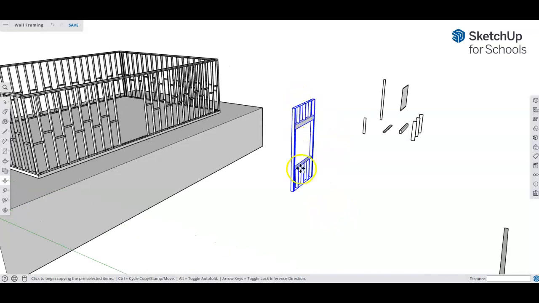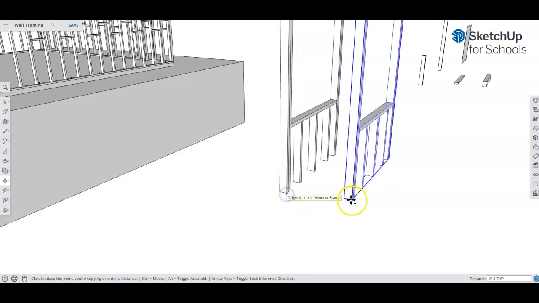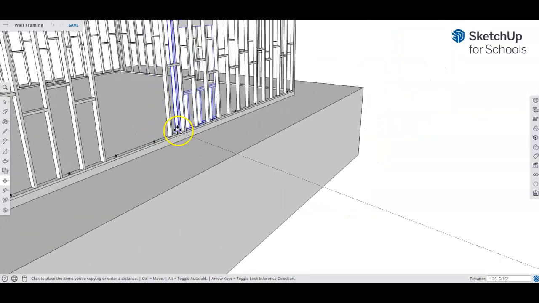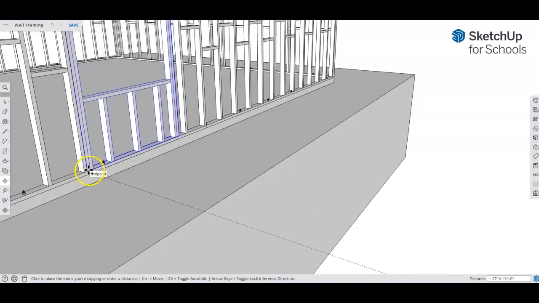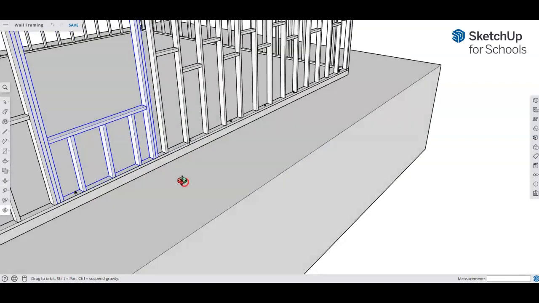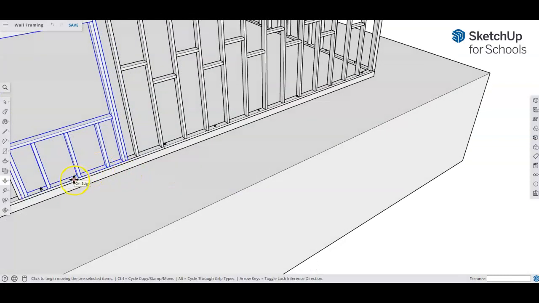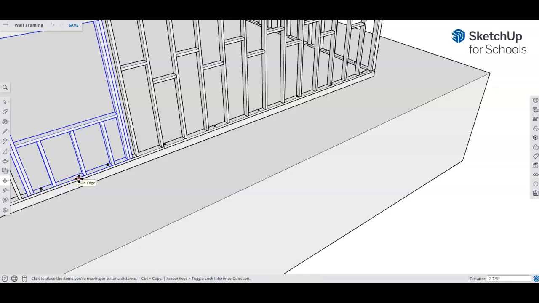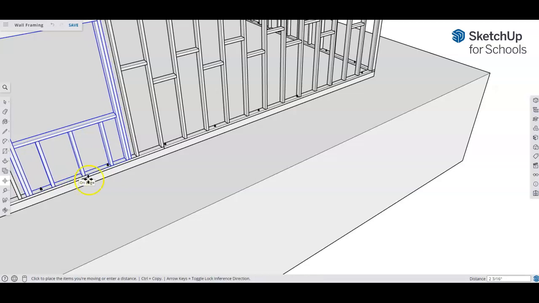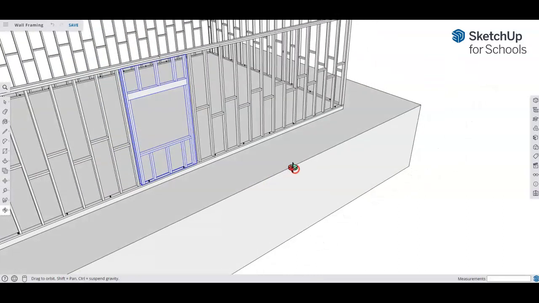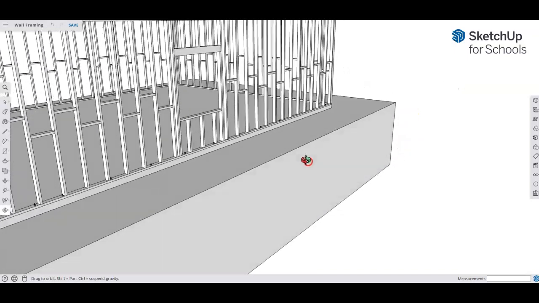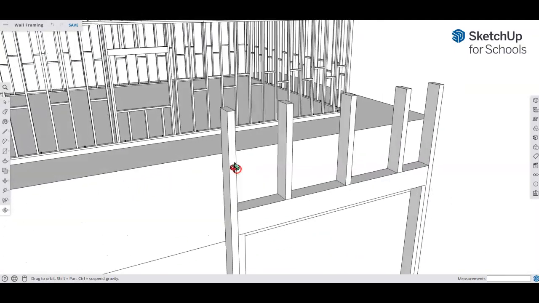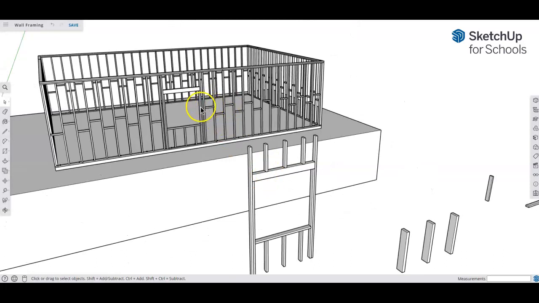And now I can take this, copy it, and toss it in here. I could put it right there, or I can center it a little bit, and that's good to go. And that is perfectly window framed. And what's great about this component is I can knock out more of these and just put more.